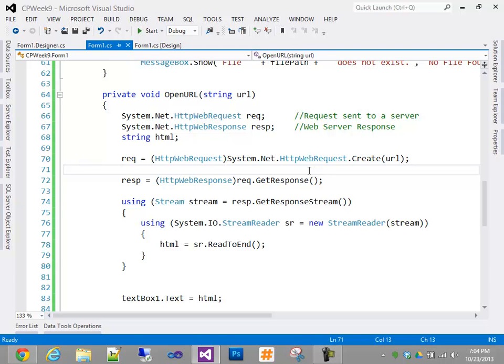If you ever look at an HTTP request, and maybe after the break I'll just pull it up so you can see it, there are requirements in all HTTP responses. One of those requirements is the length of the data being returned. And that's intentional, so that you know how big the stream is, what's the length of the stream that you're trying to read.